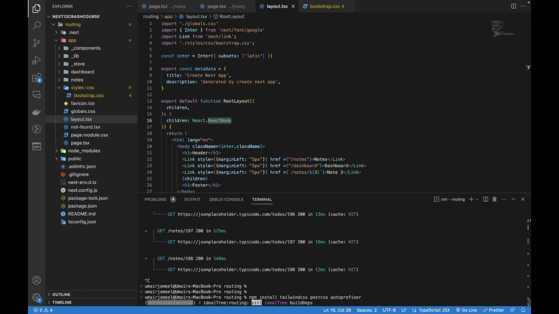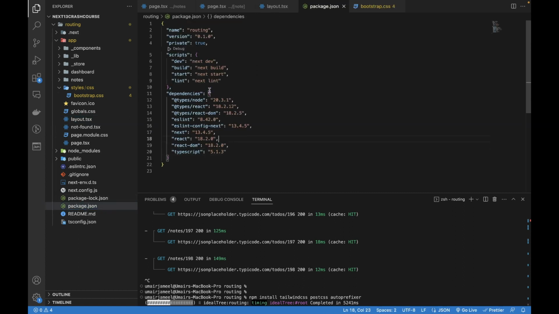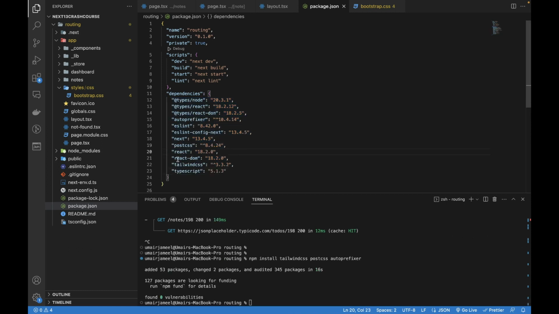It's downloading these packages from the internet, and it's going to create its references within the package.json file over here, right? And it's going to contain its libraries. You can see that these are created: tailwindcss, postcss, and autoprefixer, right? And it will be created within the node_modules folder, right?